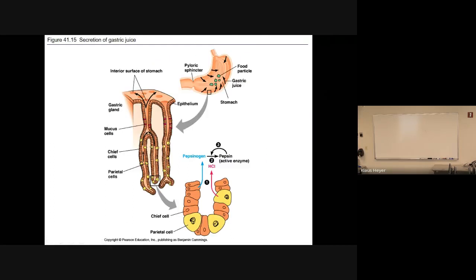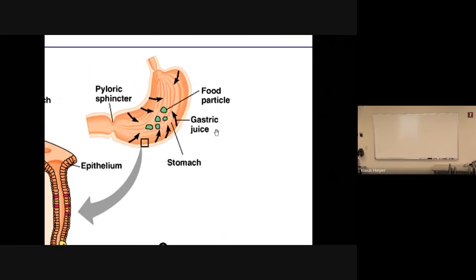Let me see if I get a better picture. Maybe you could see this one. So right here, see where I've got above the hand? That's the cardiac sphincter. This is the esophagus up here. Here's the stomach. This is the cardiac sphincter. It looks like an anal sphincter. Same thing, a ring of muscles. The anal sphincter is the last one you have in your body, which I'm not going to test you on. But the first one that I want you to know about is called the cardiac sphincter.